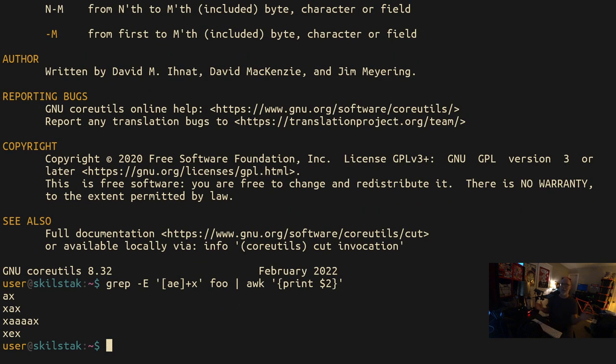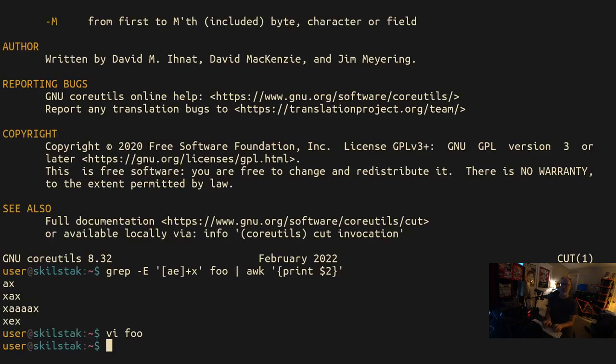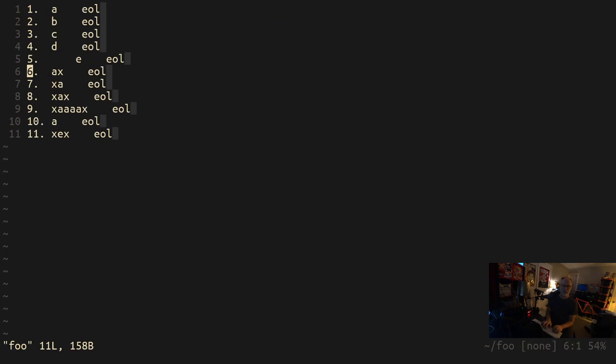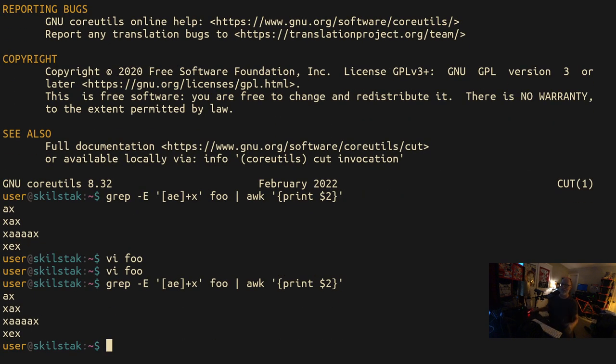Awk automatically handles it. I can even have this one be like this, right? It'll still do the right thing. Actually, no, let's put it on one that we're going to see. And awk does the right thing. You're going to see this idiom, this phrase, a lot in coding. In fact, I would suggest it's probably the most frequent thing you're going to see when you see awk involved with a thing.